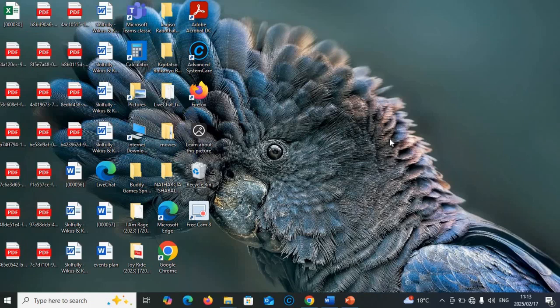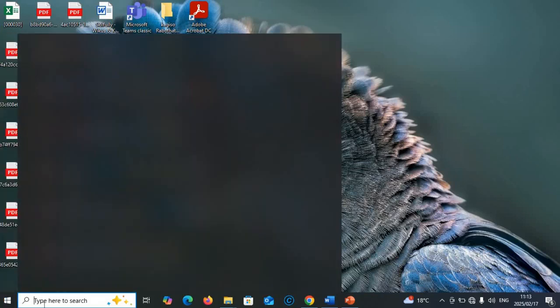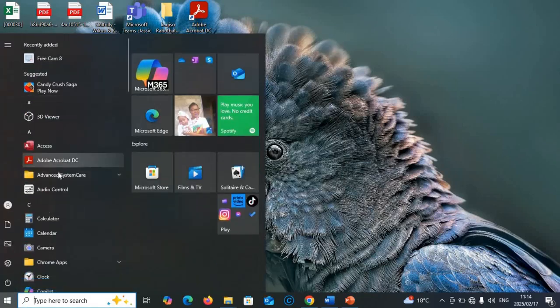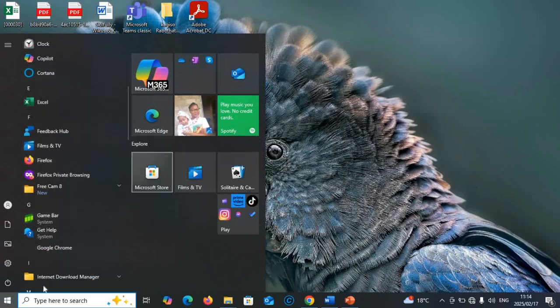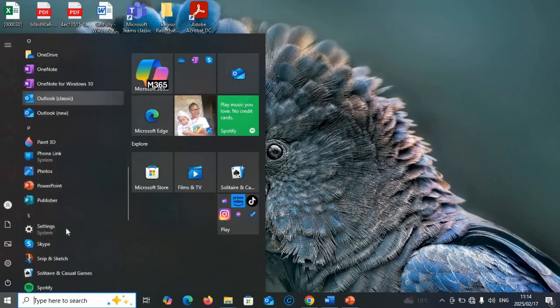So how do we create a new presentation with PowerPoint? First and foremost, you need to access your start button. Right here is your start button. You already know this as well. Then how do we find our PowerPoint? We need to search for it here. That's option number one, searching through the search option, or looking for it through our start menu.